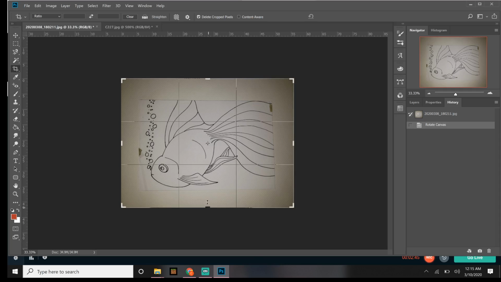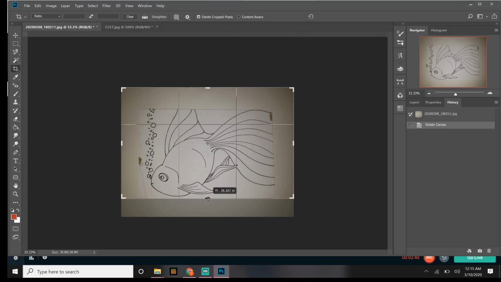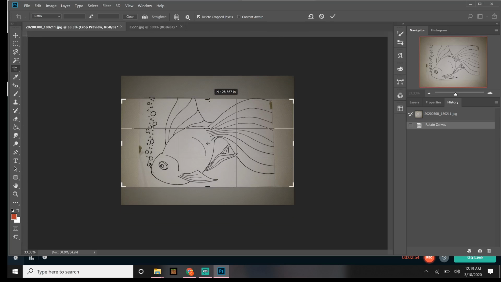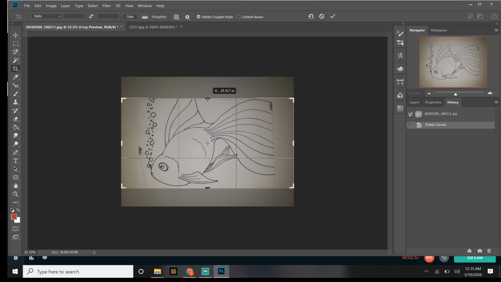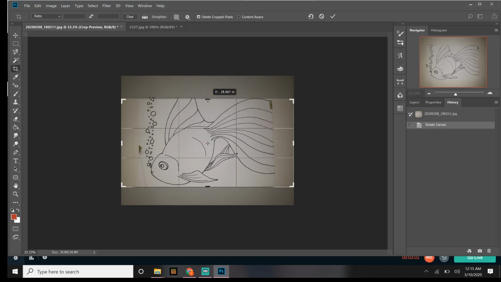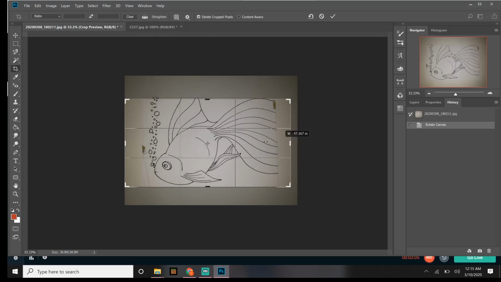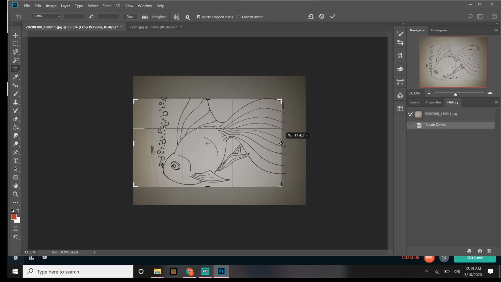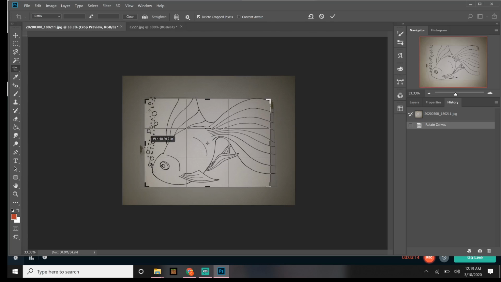So let's move our crop up to our lines. Now remember, you don't have to get right up next to the line. And if you end up cutting off a little bit of the line to get to the edge of the page or to make everything else straight, that's okay. You can always fix it later, or you can always manipulate something else later and work it out. Now for me, I am going to cut off all of this masking tape and I'm going to get my picture down to just my fish, just the fish. Don't need the extra white area around it. I can always add that in later if I want to.